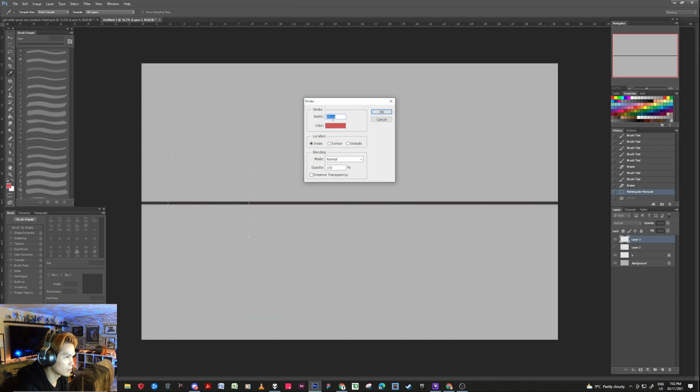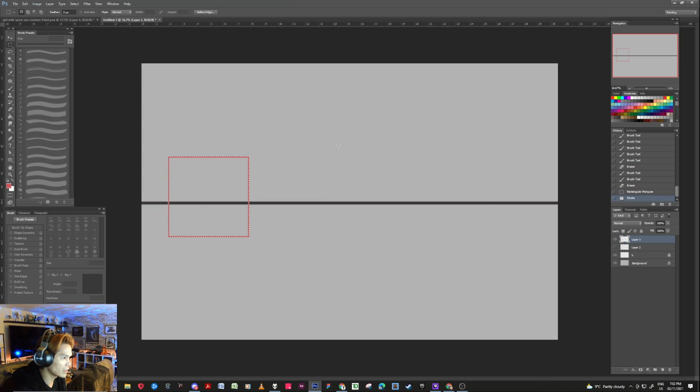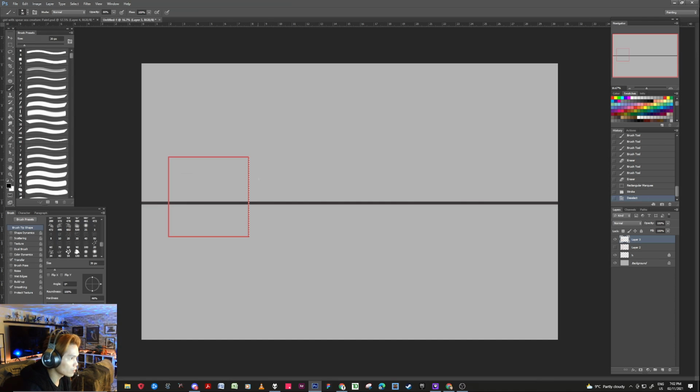Stroke, I guess 25 would have been good, depending on your canvas size. Mine's an 8 by 10 inch. 8 by 12 inch. Okay, that's the perfect square. Jeez, what happened to the color? Color picker, you can use Alt to get that.